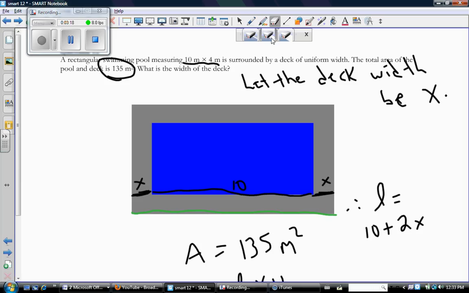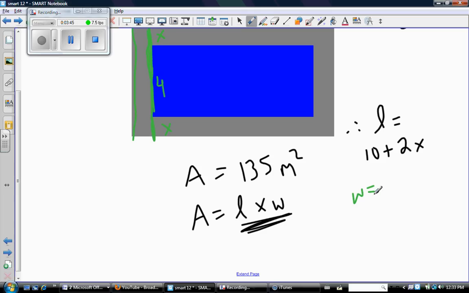So now let's do the width of the rectangle. And again, the width goes from here all the way down to here. So the first chunk is this piece here. That's the pool. And that we know is 4 meters. And then there's this piece more plus this piece more. And again, this piece is the width of the deck. And this piece is the width of the deck. So that means that the width is 4 plus 2x. So I have a representation of the length involving x. And a representation of the width also involving x. And we know that length times width is area. So let's go to the next page.